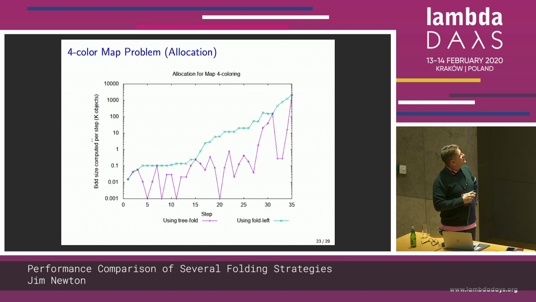Okay? This is a graph of the performance that we see in terms of memory computation. The green line here is the fold left. So as the computation goes up to, and on my computer I couldn't actually solve all 40, I need a bigger computer. The memory allocation grows and grows because the constraints keep adding and keep adding.